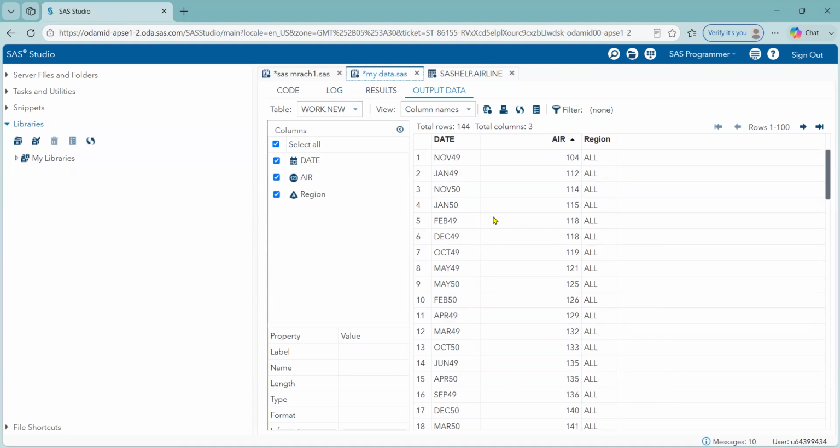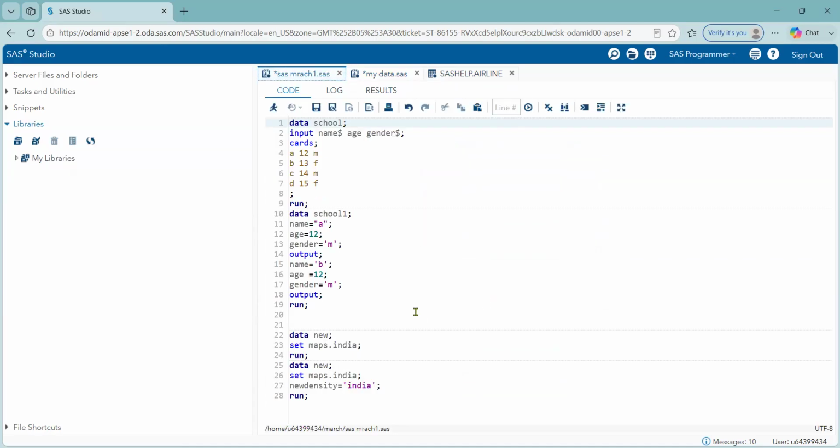For example, you want to create a new data set. I want to create a new region as a column and I want all the values to be India. So I can edit this, but it will be stored as temporary, not permanent.